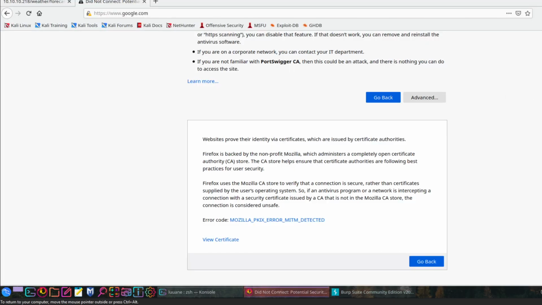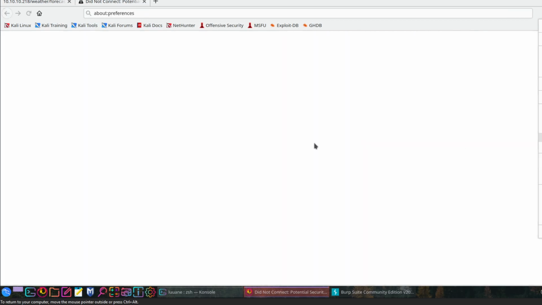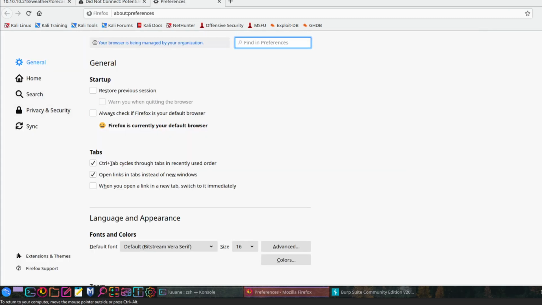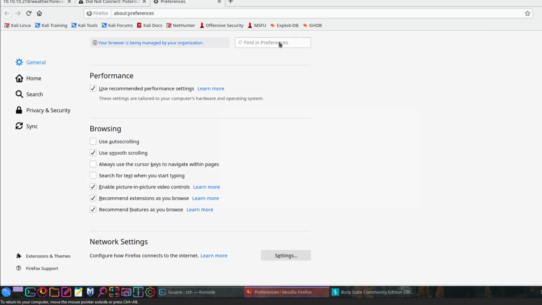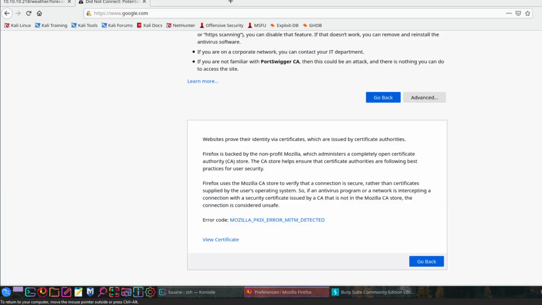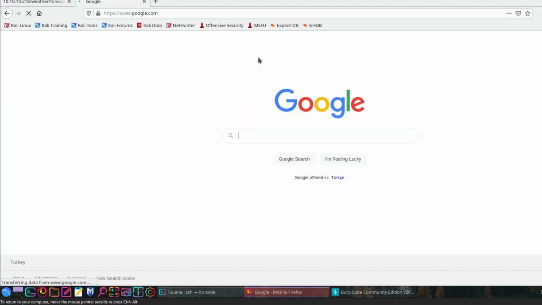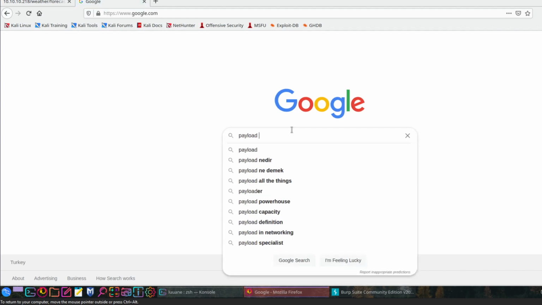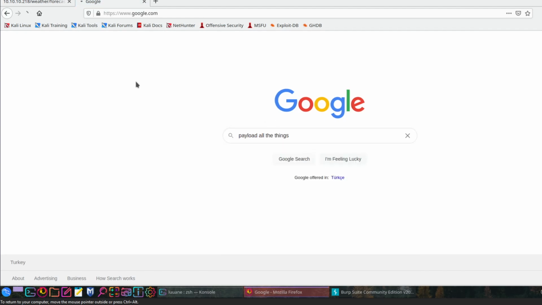So now let's just turn the settings back to their original state.